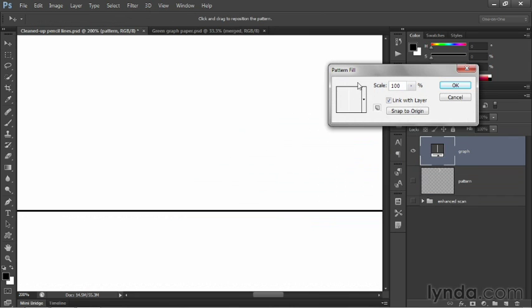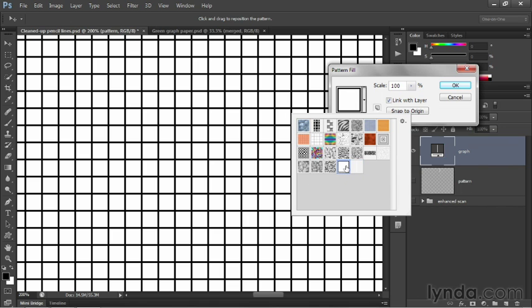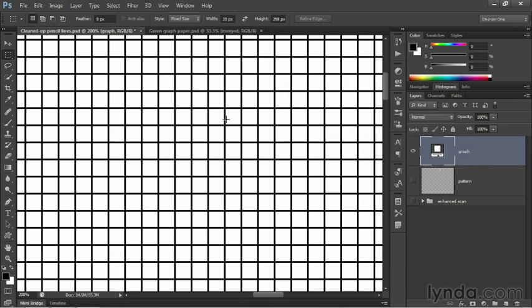And then inside the Pattern Fill dialog box, you want to select the second to last pattern, because it's the first pattern that we just created, which should be Graph times 20. And you'll see all these graph lines. They look terrible, but they'll look great in just a second. Click OK in order to accept that change.